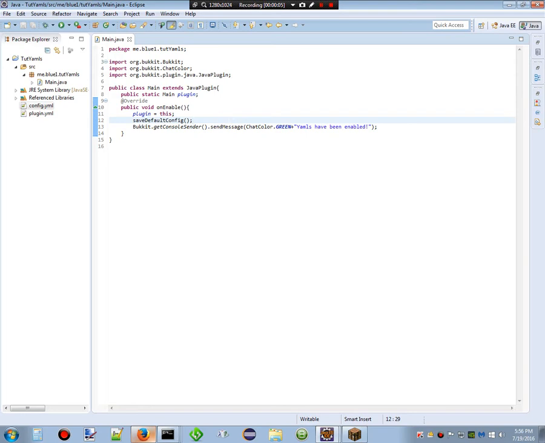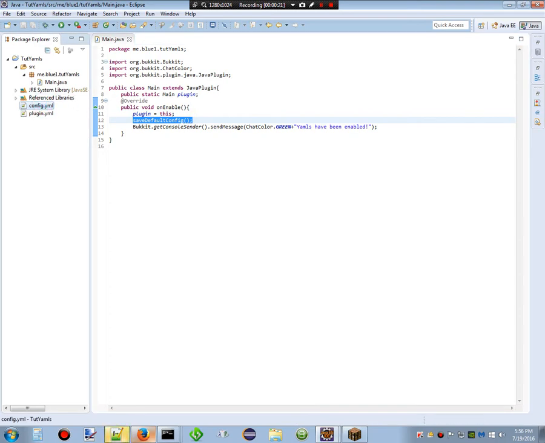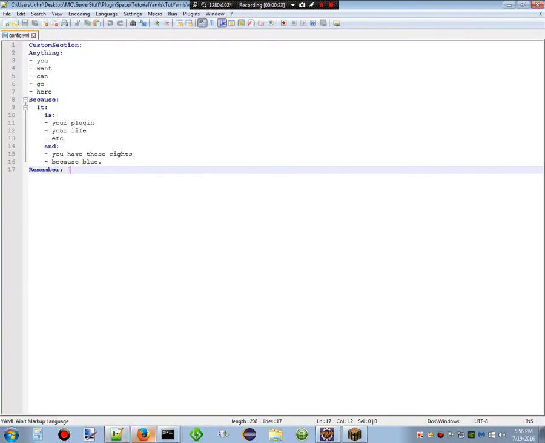This is going to be a pretty interesting one, and this is one that people have been requesting for quite some time as a slightly more complex tutorial. A lot of people don't cover this subject. We're going to be going over custom YML files, and it's basically like having a whole bunch of configuration files, but it can be named anything you want, so you can have several of them and have them each holding different categories of information. So here's some of the basic setups that you can have.